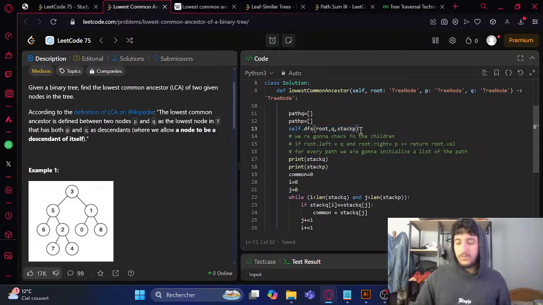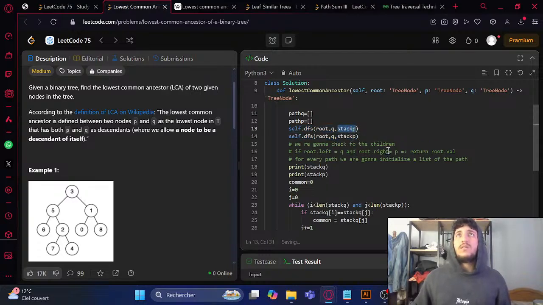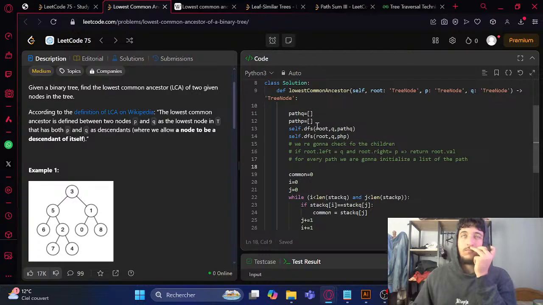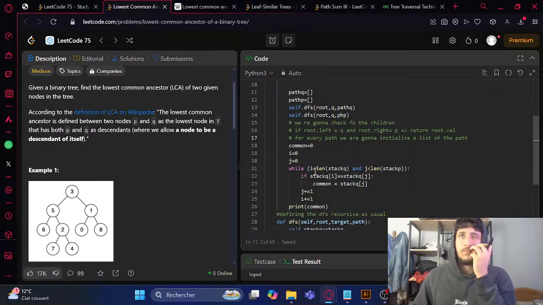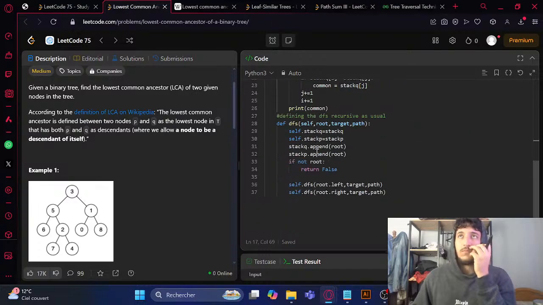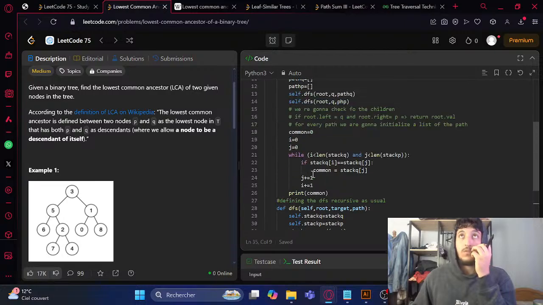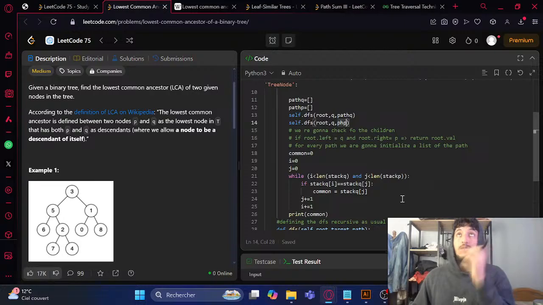So here root is gonna be your root, path q, and here path p. Just make sure you're doing p for path p and q for path q.